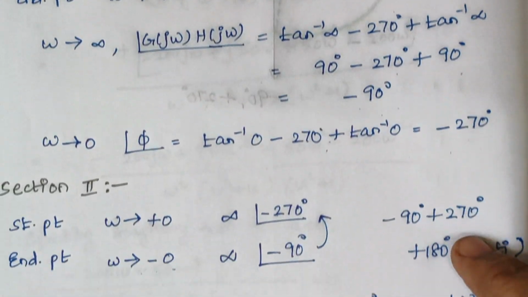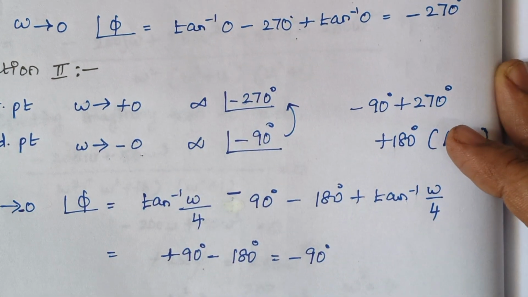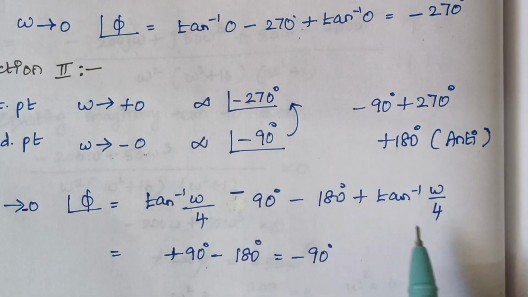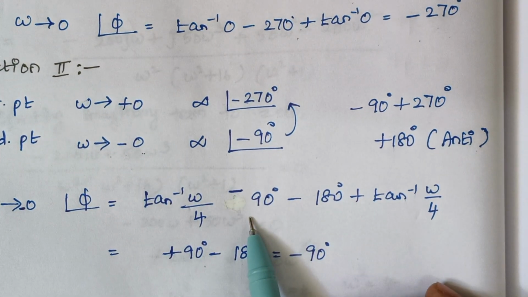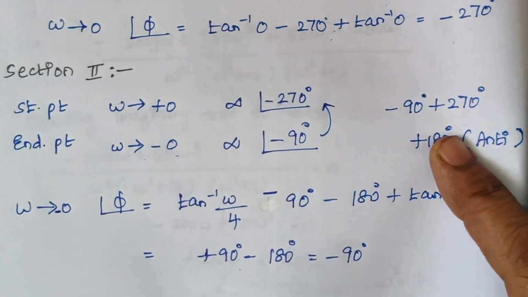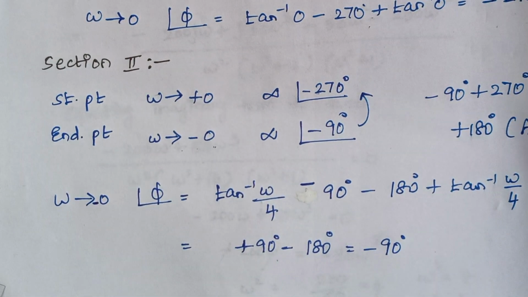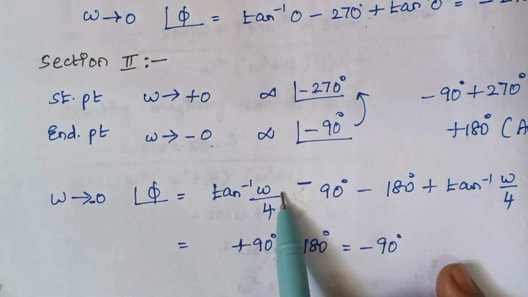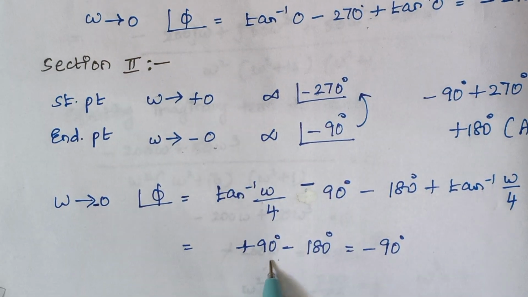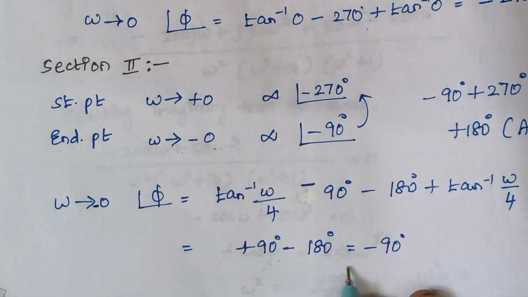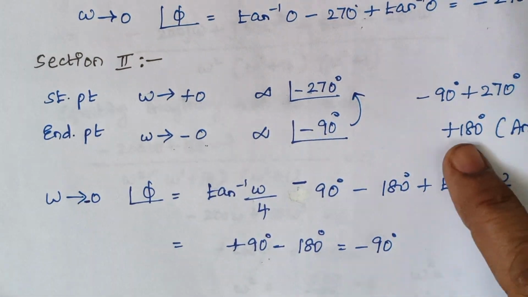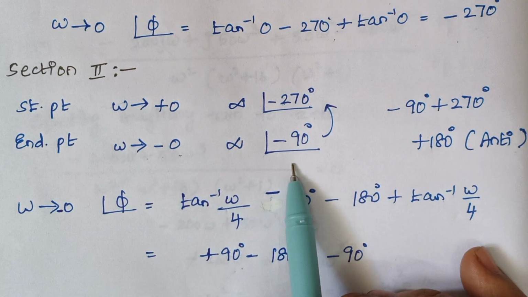So here that is the thing which is done. This term reduces to 0 and this term reduces to 0. Here we are having minus 90 already. Since our plot crosses the origin, here we are including another minus sign. So minus of minus 90 had become plus 90 here. Right. So plus 90 minus 180 gives you minus 90 degrees. So here it is minus 90 degree.